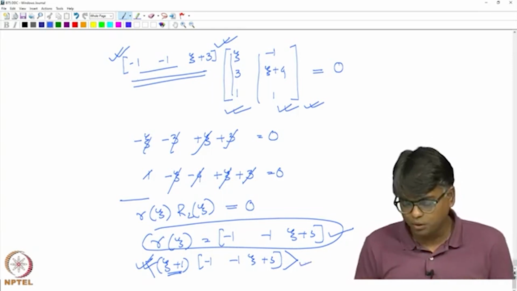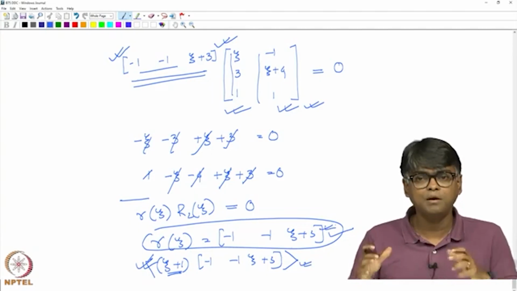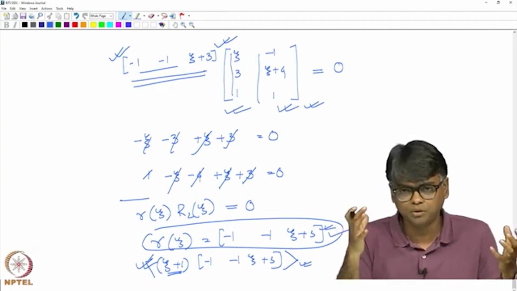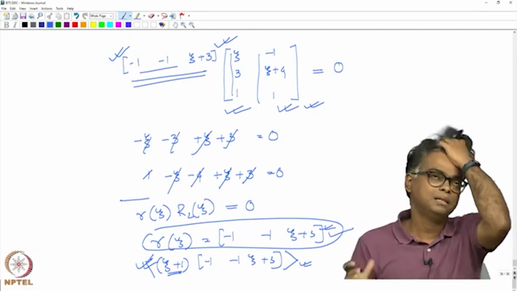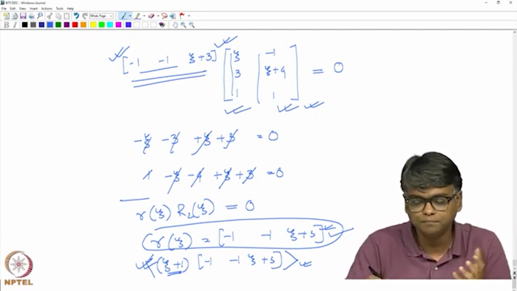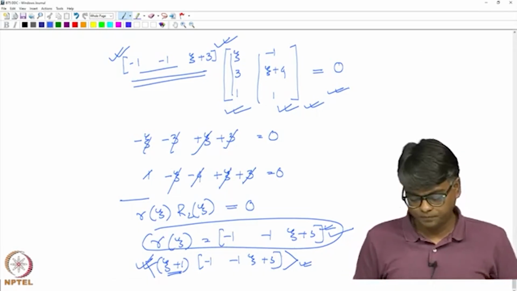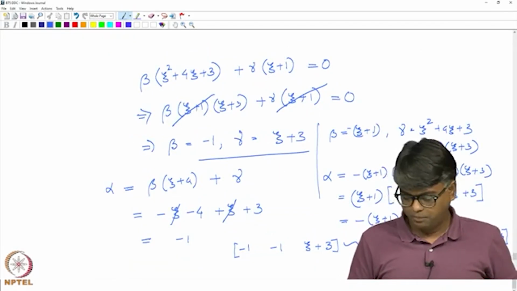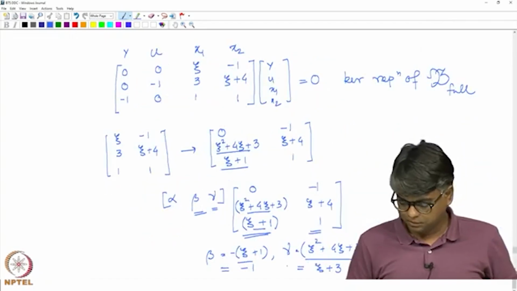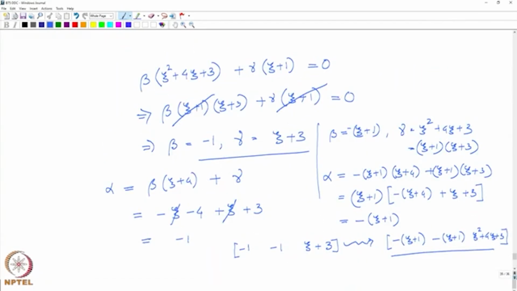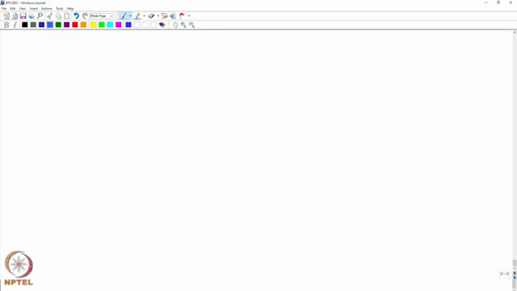So this in fact is a much smaller module than the module generated by the other, and remember, the maximal left annihilator should give you the biggest possible module. Its row span must be that whole module that gives us all those R's for which this is equal to 0 and this equation is satisfied. That is why it is the maximal left annihilator. So this choice that we made was the correct choice, and this was a wrong choice. But now that leads to a sort of confusion. What confusion? Well, now remember my maximal left annihilator is minus 1 and xi plus 3. Okay. So how do you get the manifest behavior?